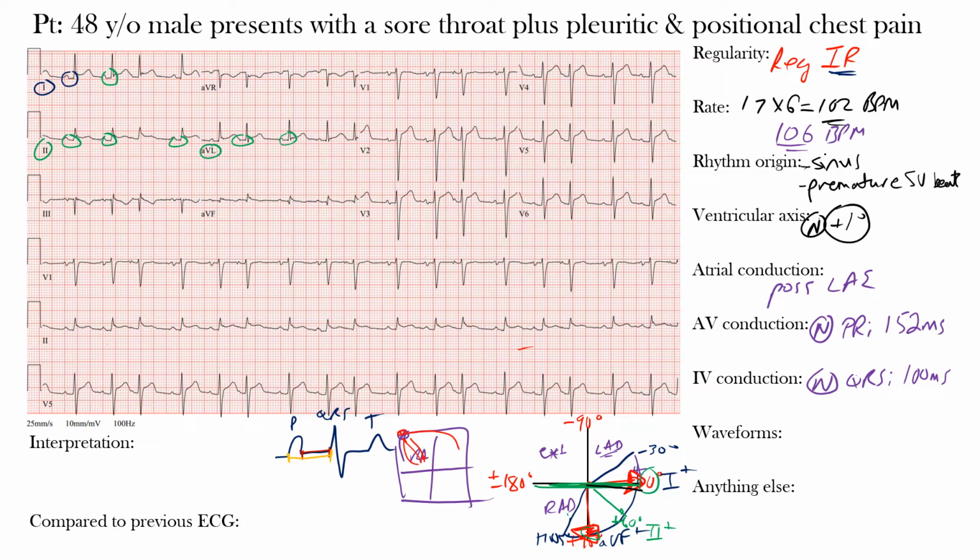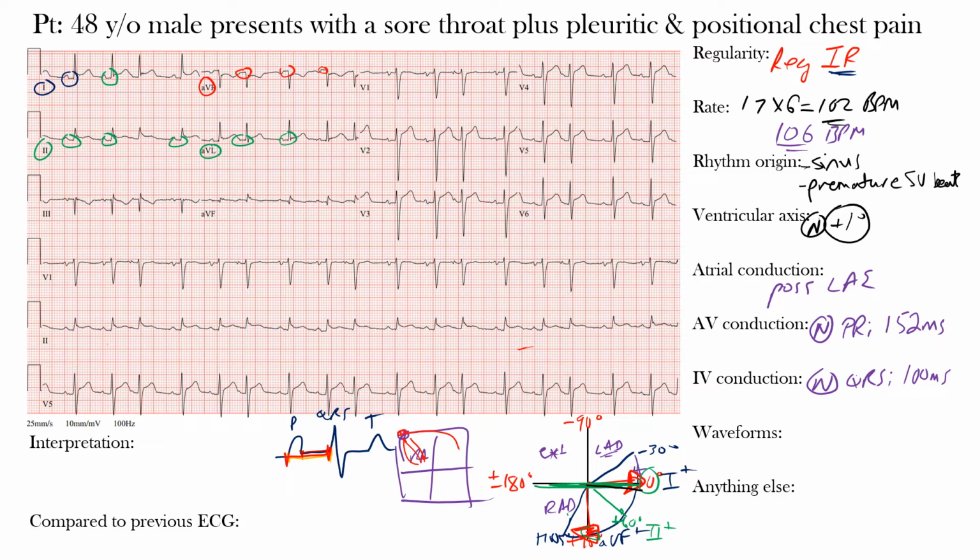So here's AVR, and notice the PR segment appears to be a little elevated there, so that's something to note. Now, we mentioned the PR interval, which we said was from the beginning of our P wave up until our QRS complex, is normal, less than 200 milliseconds. The ST segment here actually appears to be diffusely elevated throughout the ECG with a concave morphology, especially in leads V2 through V6, along with leads 1 and AVL.